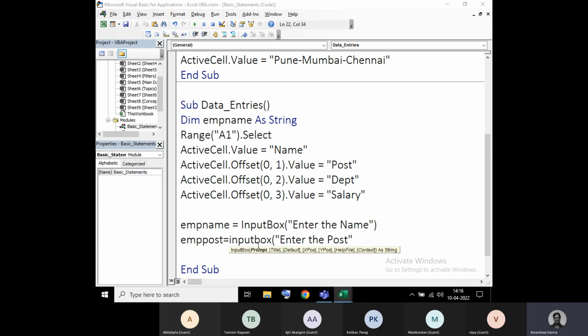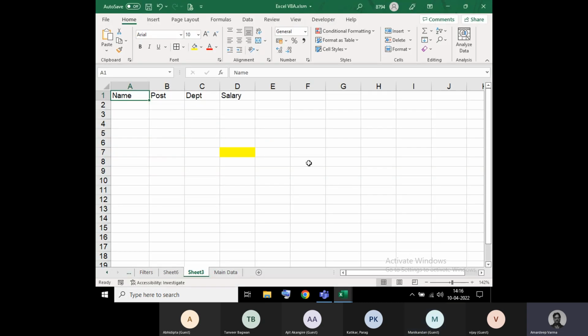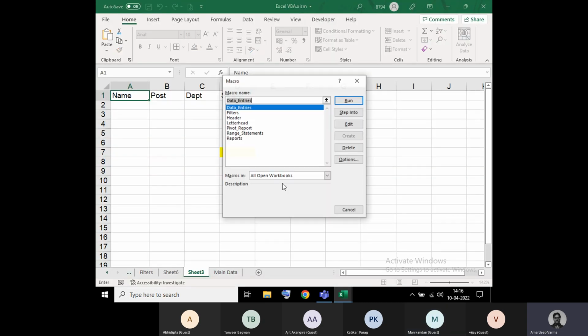Now ideally, when I run this program in some other language like C language or Java language, this will throw an error because I'm trying to use a variable which is not defined. But in Visual Basic, it doesn't give me any error. I'll run the same program again.